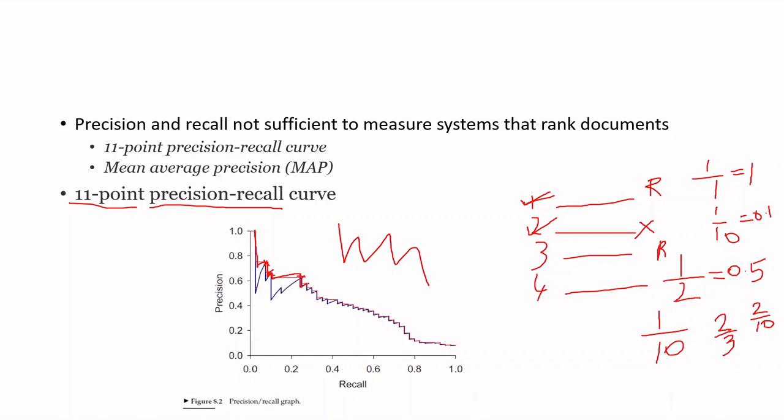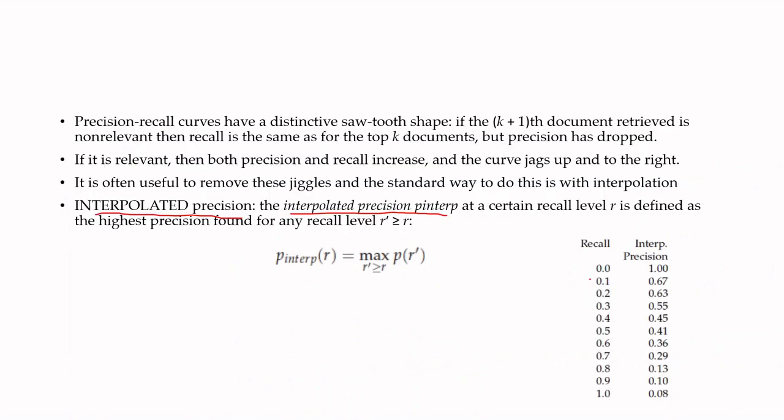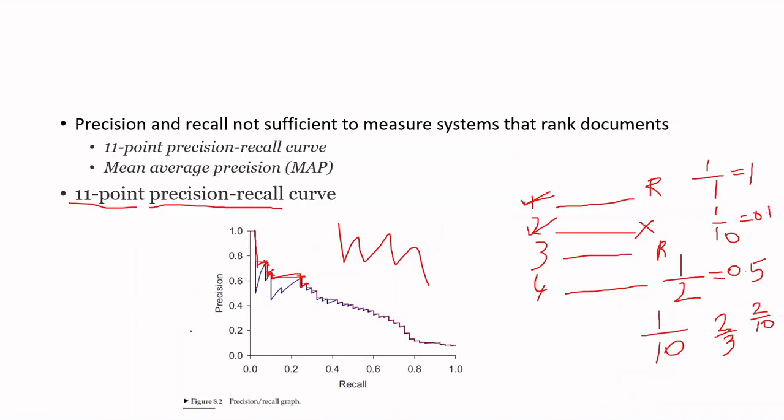Instead of a jagged curve, you take the maximum precision at a single recall value, and you're doing it only for 11 recall values. For these recall values, you find out the highest precision on the curve, and that is how you plot this 11-point precision recall curve. Okay. So you'll have a curve like this, which is not as jagged as this. At different recall values, you take the highest precision at that point, so you have a curve like this coming up. And for different information retrieval systems, you come up with this, and then you can compare. So that is the idea of the 11-point precision recall curve.